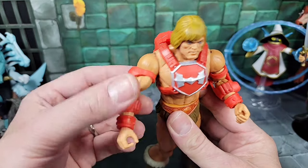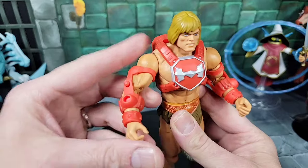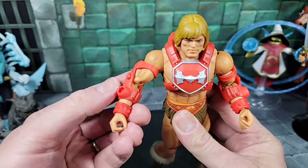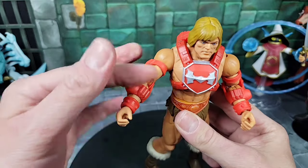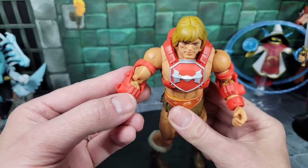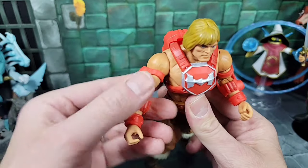Now you get these mechanical, kind of exoskeleton articulated, like, bicep and wrist pieces that the shield is going to go on. And I guess it helps them give more stability for the Thunder Punch effect or something like that mechanically. So you can see these are separate pieces. Now they go up to the bicep.